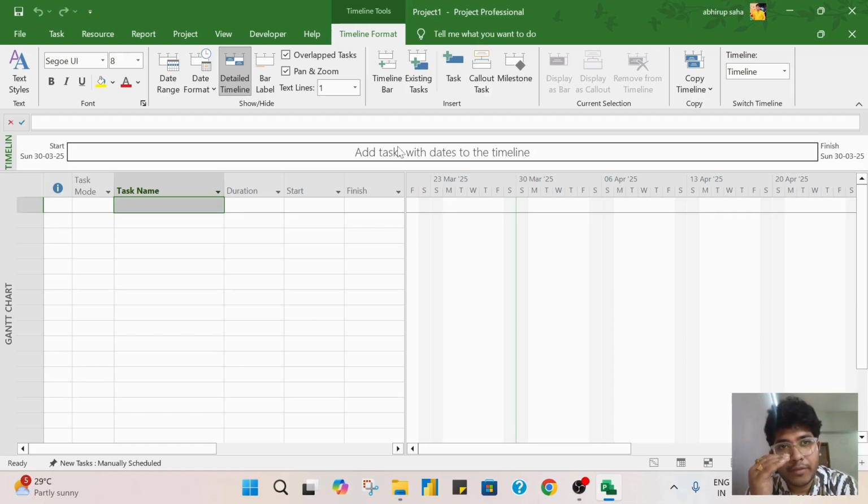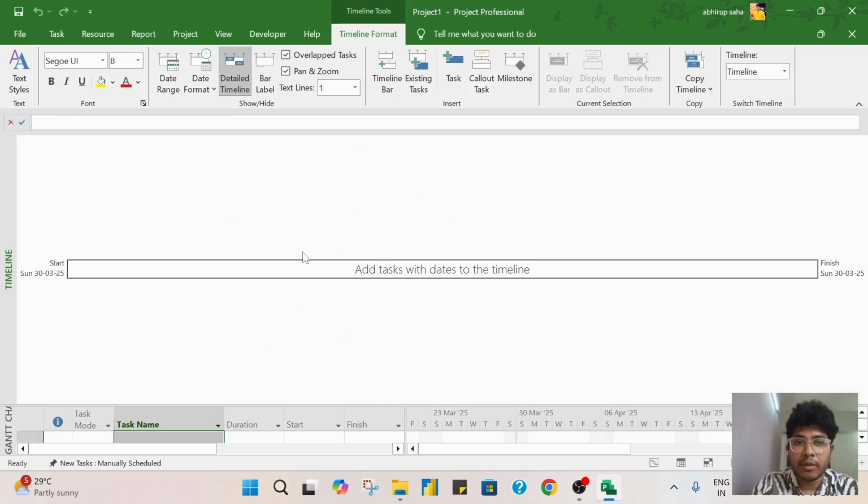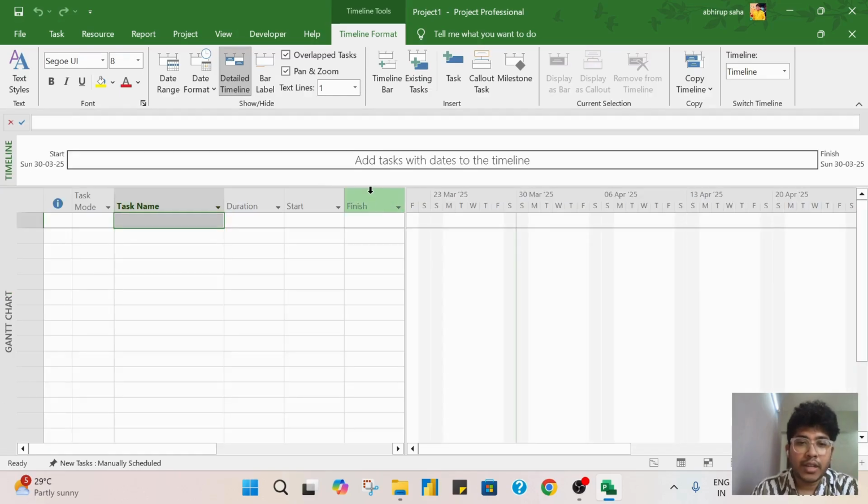After that, I have different sub-levels. But for my timeline, I only want to know the timeline for completion of zone A and the timeline for completion of zone B. I am not bothered about the completion time of zone A building 1 or zone A building 2. So in cases where we want to see a short-level or upper-level timeline, we can refer to this timeline section. Whenever we drag it down, it will come on the whole screen, and then we can easily refer to it. So that is basically the concept of timeline.